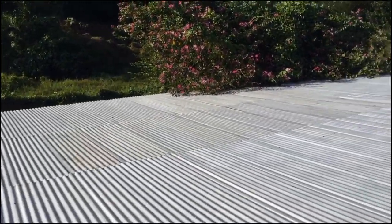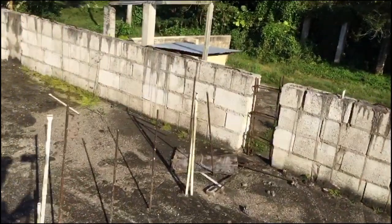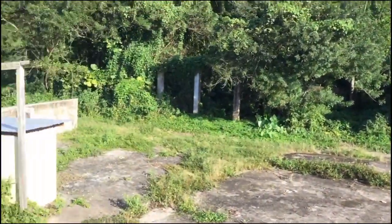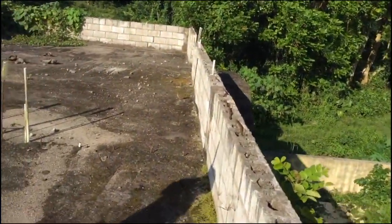And remember, these are the mega cruise ships that have thousands of people on them, and they would be able to come here as a day trip to enjoy it. You could come to the Great House once it's developed to eat and have lunch. They could go swimming in the river right there. Oh, an artificial pool over here? We're going to go over and see it shortly.